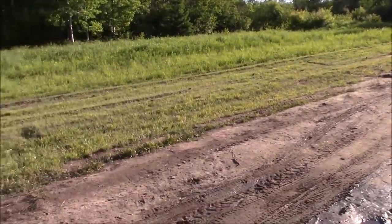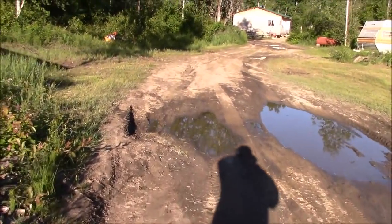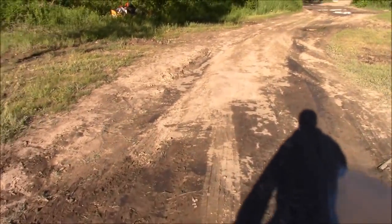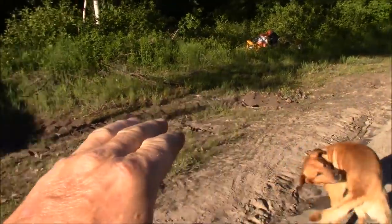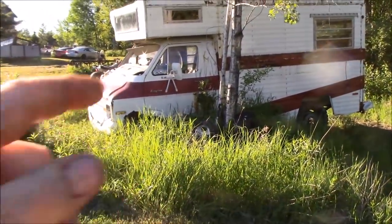Anyways, we'll come back here and I'll show you what it looks like as well. Excuse me, folks. I want to get in here and clean this all up. When I say clean up, I mean level up. I want to level this up. I want to take that out back too. Not sure if I'm going to use that for storage or not.